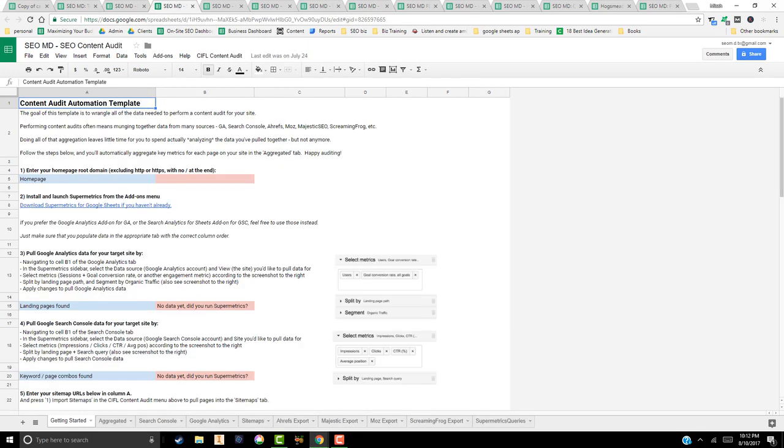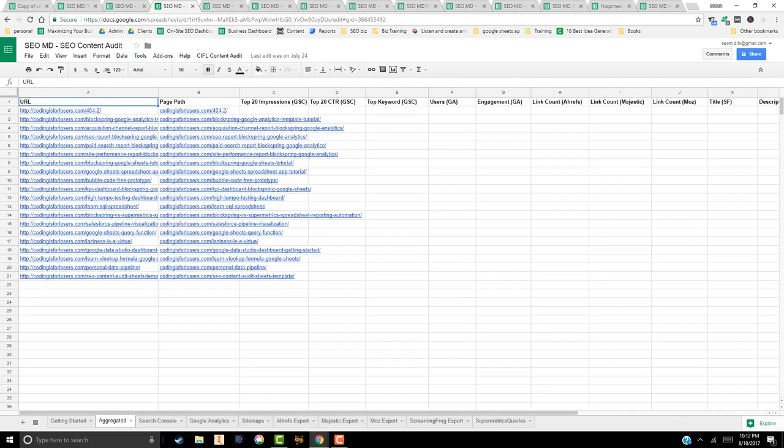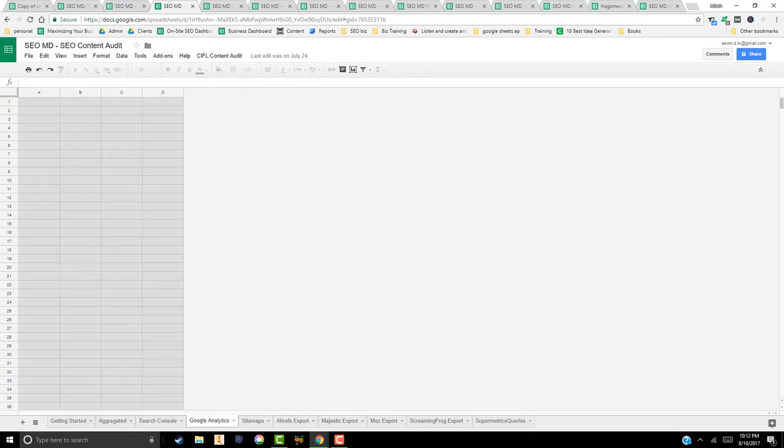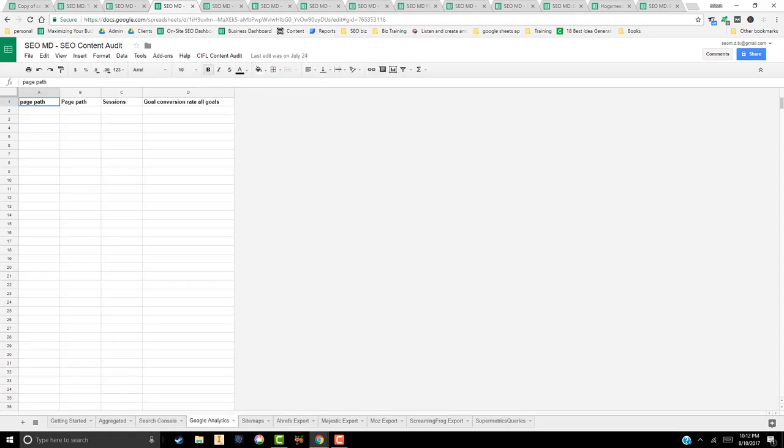Next up is the SEO content audit. Once again, you have data in here, and you can just look at all of this information and see how the information is coming from Google Analytics. What are the sitemaps looking like? What about Ahrefs if you're using that, or Majestic, or Moz, or Screaming Frog, or any other tools?